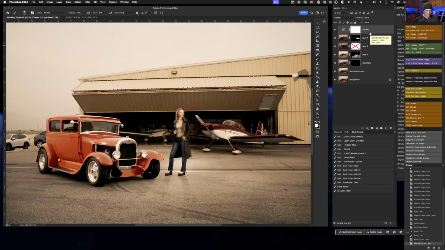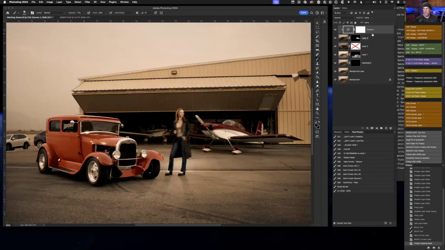Nope. It's the Option key on the Mac. If you hover over the line in between the adjustment layer, which is the curves, and the layer below it, you see that little arrow? If I click, now that adjustment will only affect the layer directly below it. So this is only going to affect that little layer mask, which is nice, because if you need to make adjustments to that after you've layered it, you can still do that.